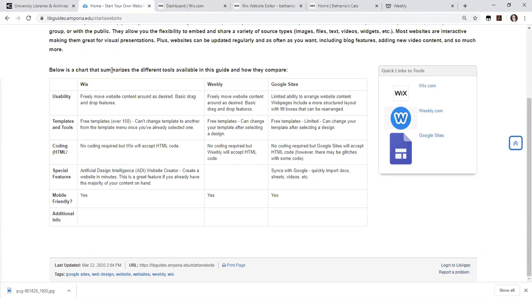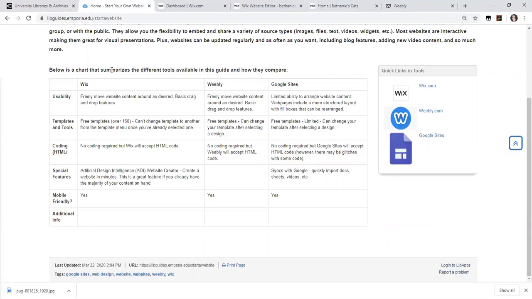It's more focused on education. There's specifically a Weebly for education that you can search in Google, and it pulls up a separate login, and that's for teachers. A lot of teachers use this for building a classroom website. There are even features that allow you to embed grading, like a grade book, and sync that with your grade book. I don't know a whole lot about this because I don't use it, so I couldn't tell you if that's a free feature or a pro feature.